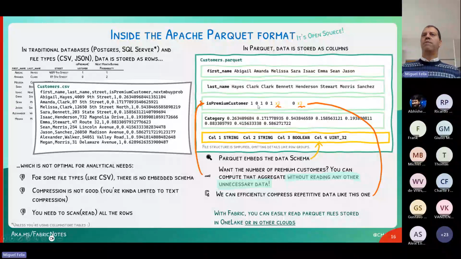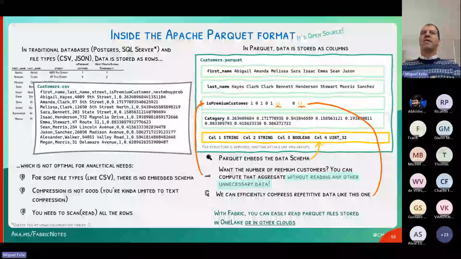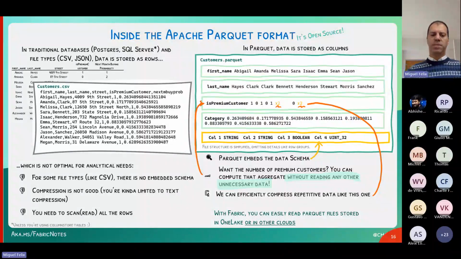And it's much more efficient because we will only look at these two columns, and the rest will be forgotten for that specific calculation. So the aggregation is done already at the level of the column itself and not row by row. So this is much more efficient for analytics, and it also has in the backend all the metadata for the structure of the file.